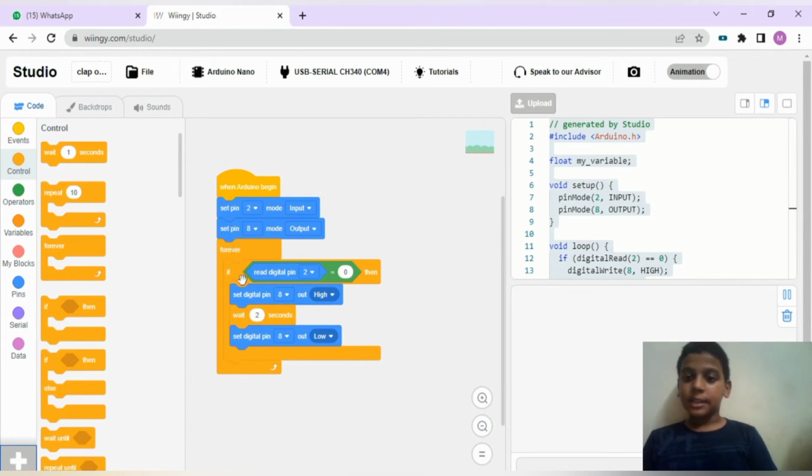After that, if the Nano reads digital pin 2 equals 0, then the digital pin 8 outputs high, that is the LED glows. After that, wait for 2 seconds and then set the pin 8 to low. Let's upload.